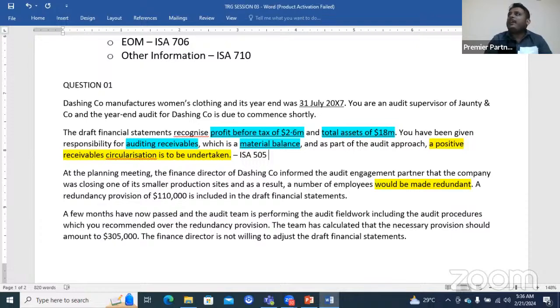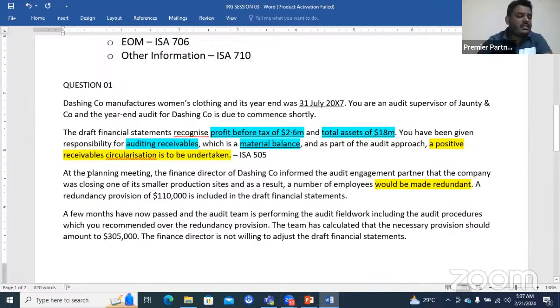Before moving on, I'll ask you a simple question about ISA 505. How does the auditor perform positive circularization? For 5 marks, the examiner asks how the auditor performs positive circularization. What are you going to write? You should write as per ISA 505, because that standard speaks about circularization and confirmation. It covers positive and negative circularization, and how to issue a receivable circularization, the steps and procedures explained by the standard. So focus more on that.